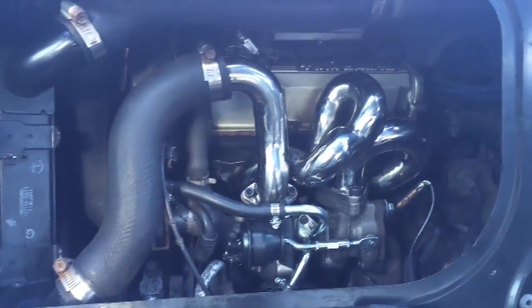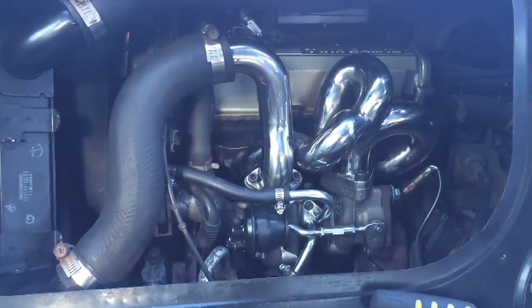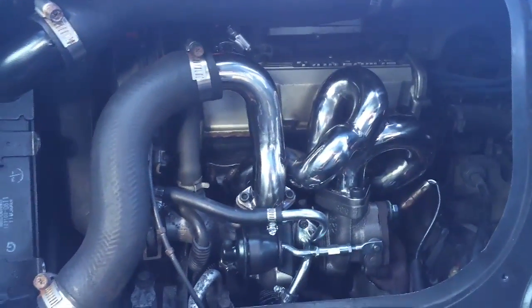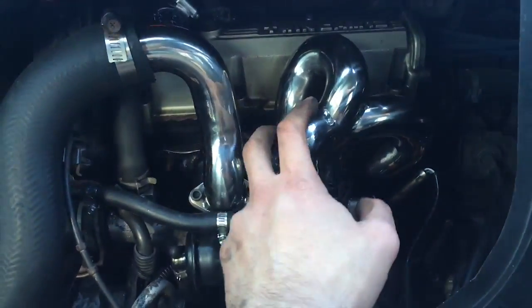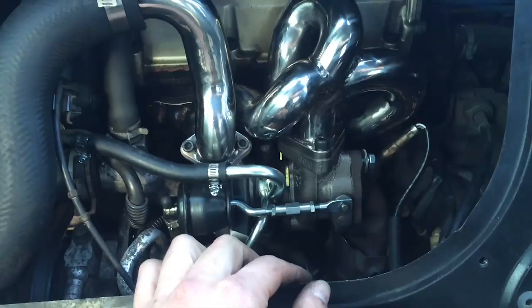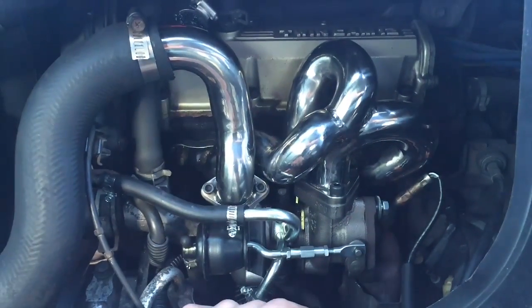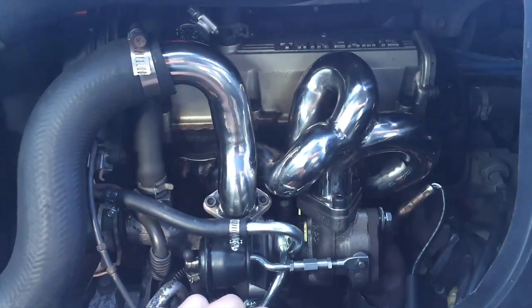Let's just take a moment to reflect - all of this was a pain, it was a huge pain. I would suggest taking out the engine, but in my case I couldn't. Just dealing with this little hatch was a pain. Getting the header back on was a pain. Getting the turbo in took weeks. But it looks amazing and I'm really excited to start it up. Before that, I need to change the fuel injectors.